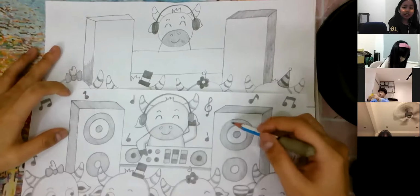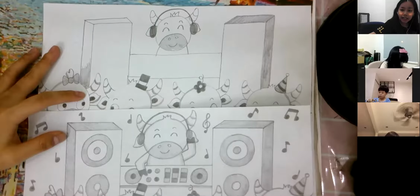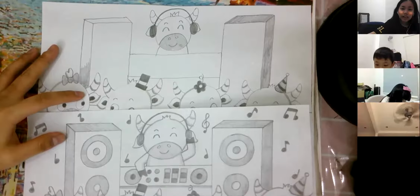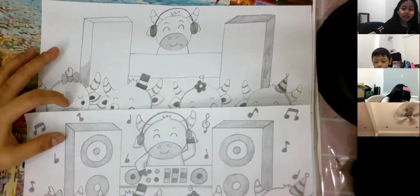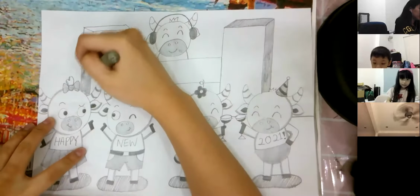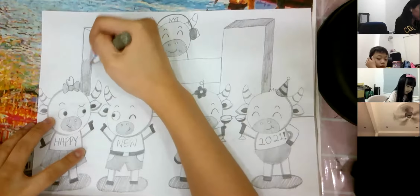You draw the speaker circle. User, you can do it. User, if you don't understand, you can ask. Too fast? Okay, then I'll wait for you. It's the same step one, then same step, here middle. I'll wait, don't worry, I'll wait 10 seconds more here.